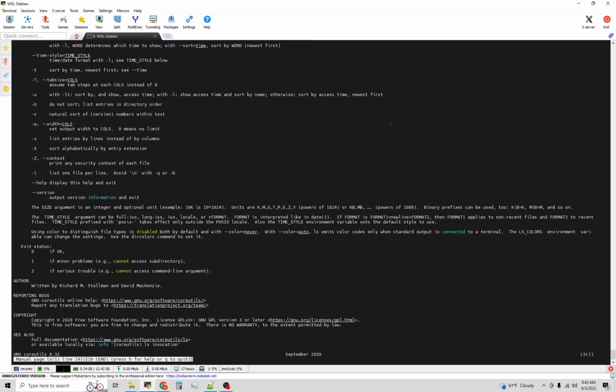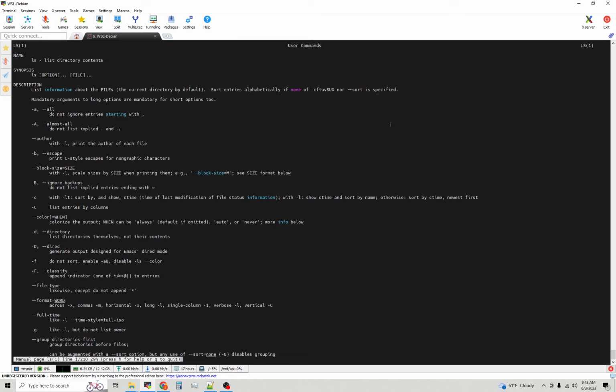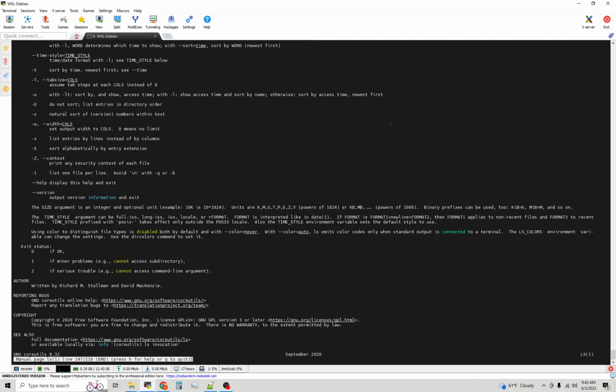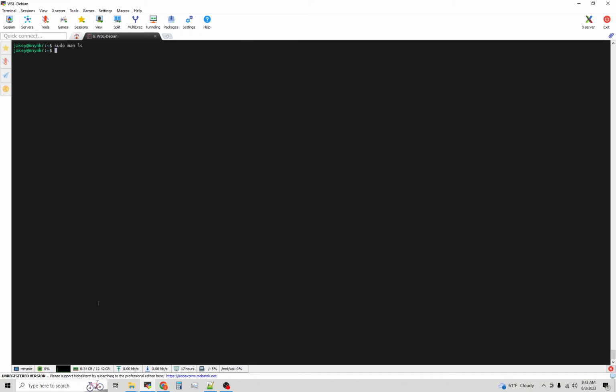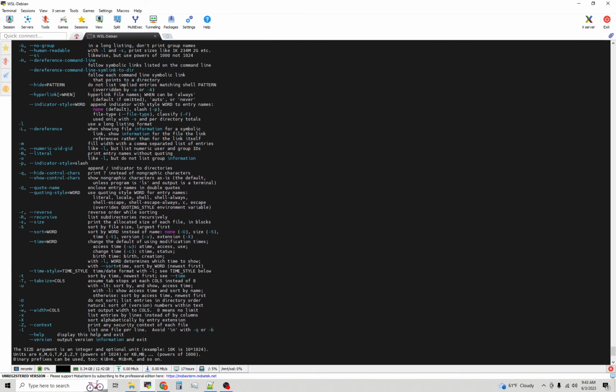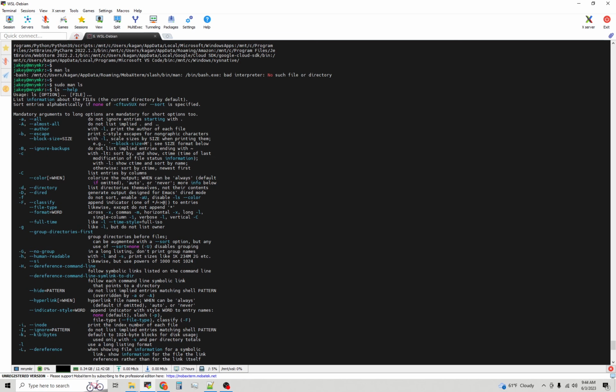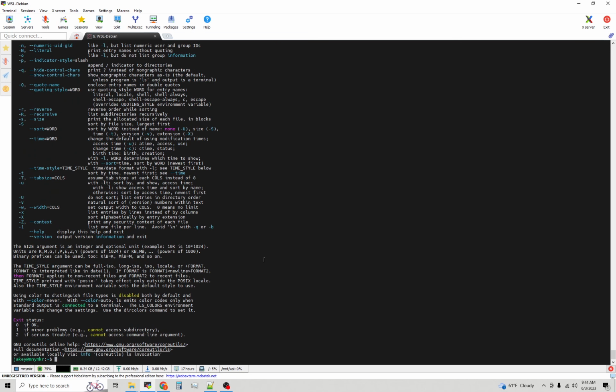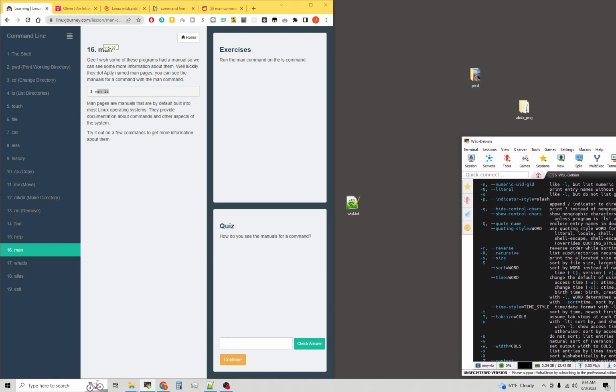But this looks like it's exactly like what help has, so I'm not sure what the difference is. ls, description, author, reporting bugs. Let's see what ls help has. ls help looks nicer, so I don't know. I guess it's like a preference thing, right? Like personal preference.